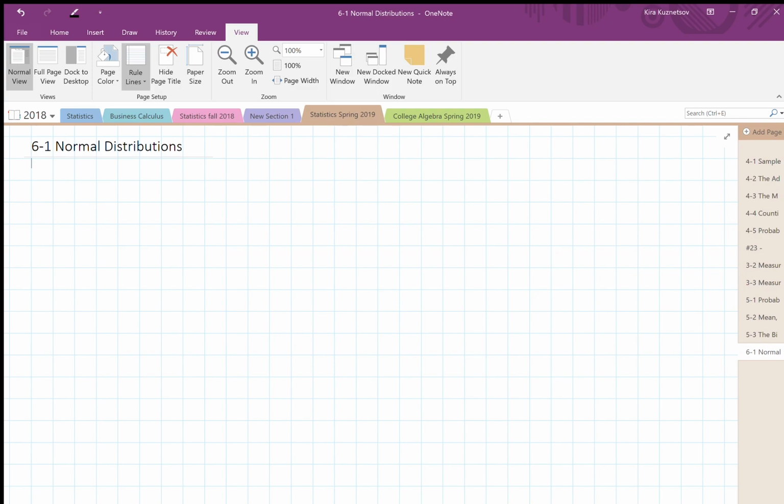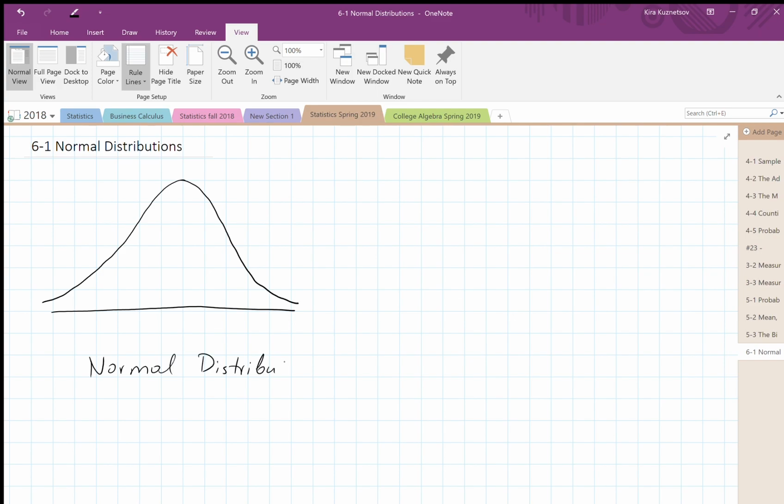So this is the bell-shaped curve that I'm interested in. This is called normal distribution. Notice the name of a section is normal distributions, as in I will talk about two different names. This one is called normal distribution because it has a general mean. I will label it as a parameter mu. And it has standard deviations.